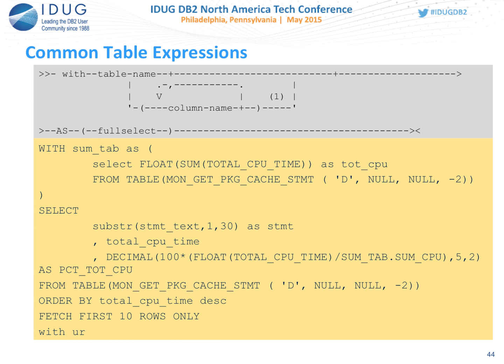A common table expression takes this format. Before your select, you use the with keyword, and then you give your table a name. So in this case, I have with sum tab as, and then this select statement here defines my common table expression. It defines my essentially temporary table that I'm going to refer to in this SQL statement. And then after I've done my common table here, I use the values from that in my select statement. I have an error here. I should also specify the name of the summary table in my from statement.